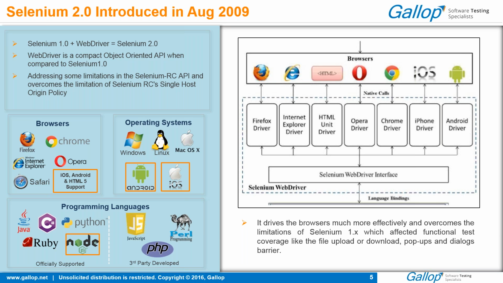Whereas WebDriver, on the other hand, is handling the same thing differently. It is directly interacting with the browser driver, where the browser driver implementations are provided on top of WebDriver. So this way it is fully supporting the same origin policy, and it is effectively addressing it. Because of that, in 2009, WebDriver was merged with Selenium, and then WebDriver was modified to support different programming languages. So WebDriver also started becoming available in different client language bindings.